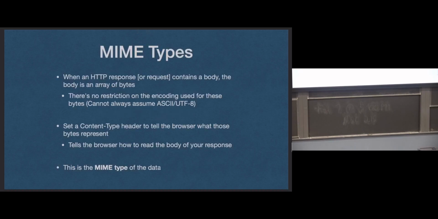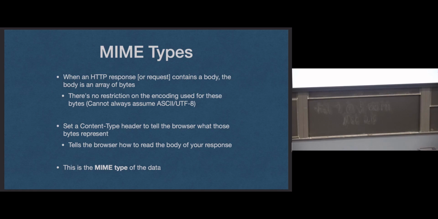Okay, and then finally we get to MIME types. So the body, we haven't talked about the body of a request or response at all yet. The body is still just bytes. We said that HTTP headers are ASCII only, so that lets us parse the headers, including the request line, and the browser can parse our response line, our status line. But that only gets us up to that new line character. What do we do with everything after that blank line sequence? What do we do after that CRLF?